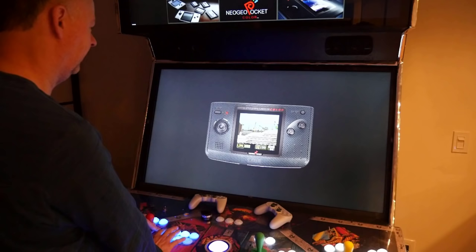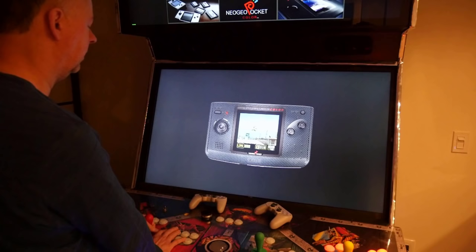All right. This is the way I always wanted my arcade experience to be when it came to, you know, having such an expensive machine. That's all.